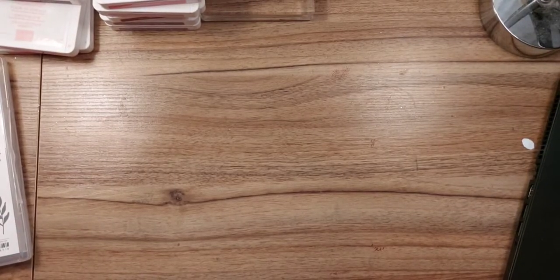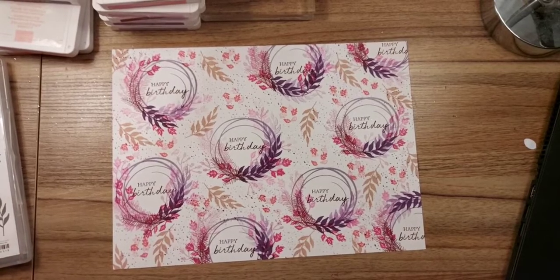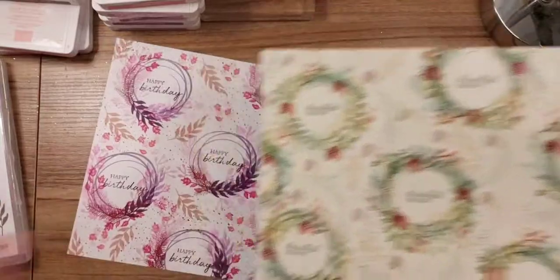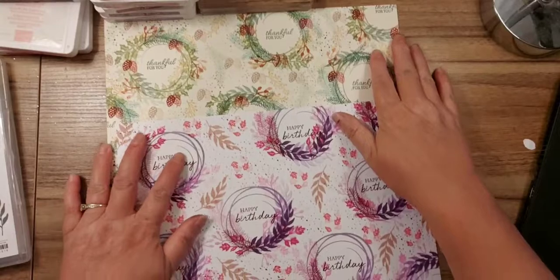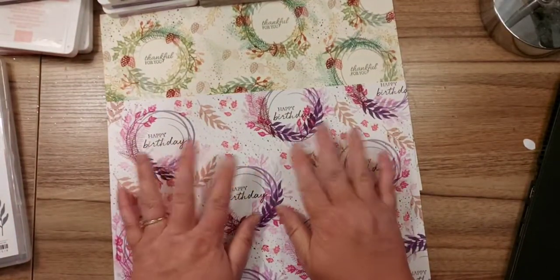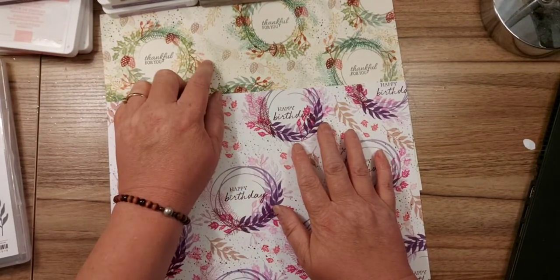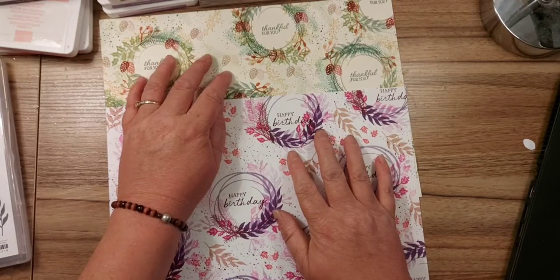So there we go. But anyway, we've done the purple one and pinks. And we have the blue ones I did the other day. And then we have that one. So you can get such a different look by just changing your colours. You could probably stamp them exactly the same but in different colours and they'd look completely different. Or even, like I've done here, basic white and very vanilla cardstock, and that would make them look completely different as well. Christmas season, thank you Ruth.